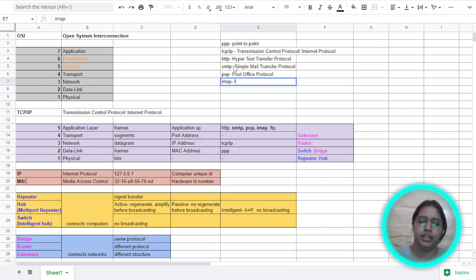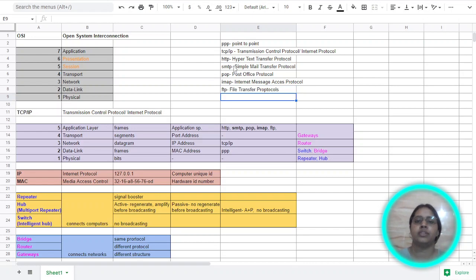IMAP is internet message access protocol, and we use all these 3 for mail retrieving. Next is FTP, that is file transfer protocol, used at the application layer to transfer files. So these are the full forms that we need to keep in mind.